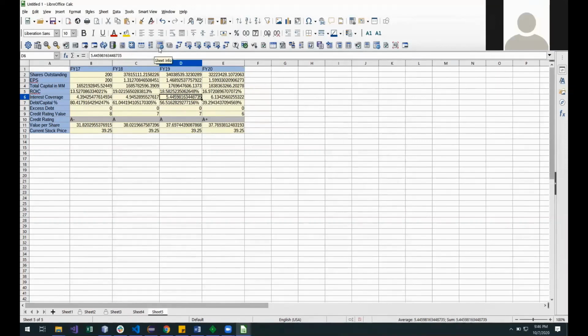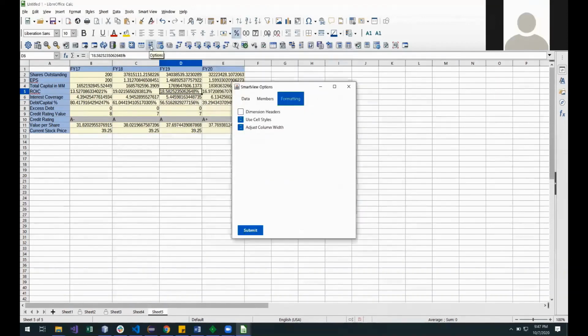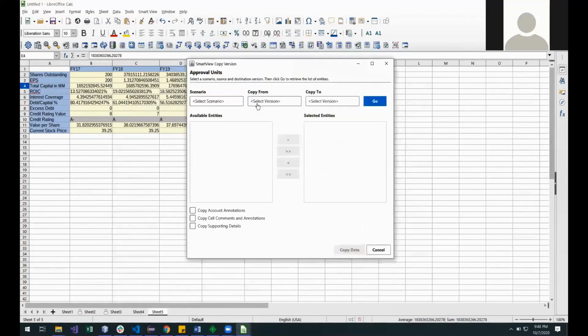So this is just an example of working with it, getting to sheet info, and you kind of see how robust this is already. This wasn't a quick little prototype that just kind of POC'd one area, like retrieving a grid, pivoting it, and then getting out. We're actually doing all the capabilities around there, including the options of formatting and the members and different features there. And you see that we're going against a planning application here, for example. So you have the copy versions and you have all these different capabilities available to you.